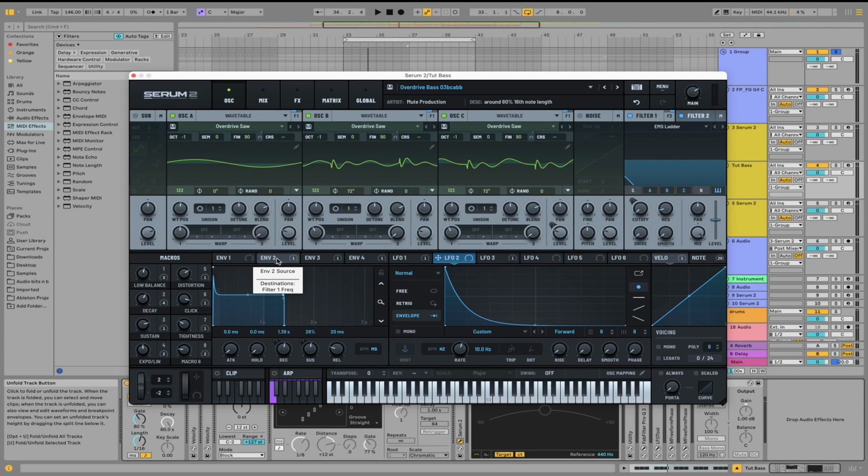So let's say we want to affect the curve of the filter envelope and we want to be able to modulate the behavior. So what we're going to need to do is get a blank LFO. Don't worry about the triggering. Change it to milliseconds or hertz even. And just set it to 0 hertz and then create a ramp up.